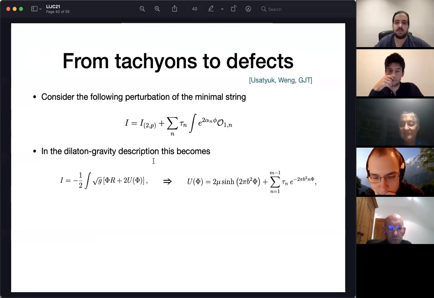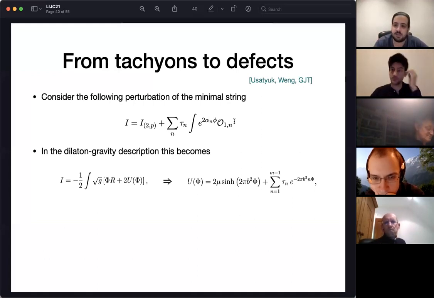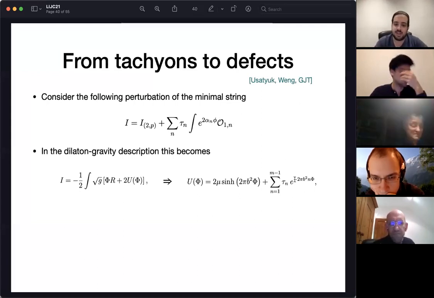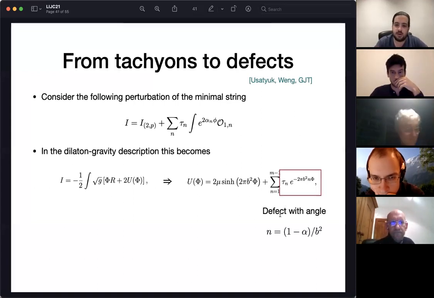And if you look at the dilaton gravity description with this field redefinition, this correction becomes precisely these exponential terms in the dilaton. And here I didn't write the details, but the point is, first you write this operator in the Coulomb gas representation as an exponential of chi. Then you combine this Coulomb field with the Liouville field, and you do the field redefinition again, and you will get this thing exponential in the dilaton. And this is precisely of the form of the defect that I wrote before, if you replace n times b squared by this formula in terms of alpha.